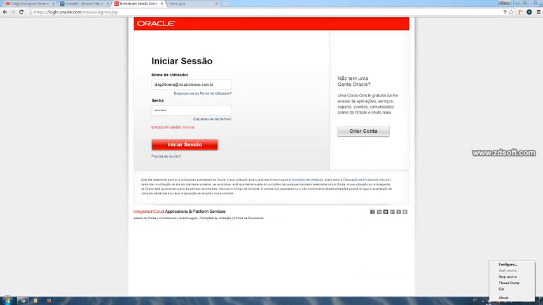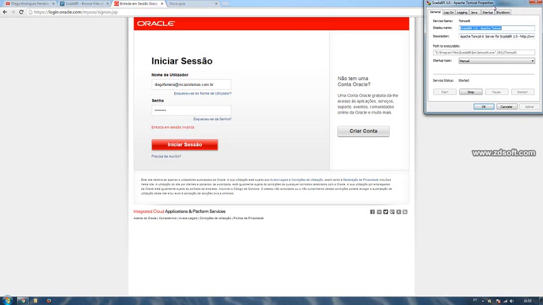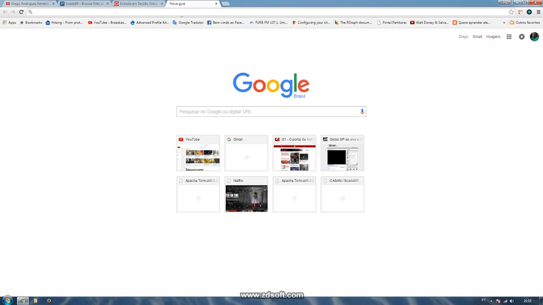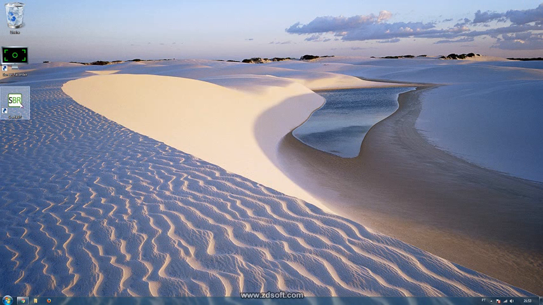After installation, the Apache Tomcat monitor will appear here in the bottom right. So you can configure the Apache Tomcat configurations. You can configure things like the startup type, like automatically when you restart your computer or your server, you can restart the Tomcat applications as well as ScadaBR automatically. I'm just gonna leave it manual here, and you can log on to ScadaBR also.